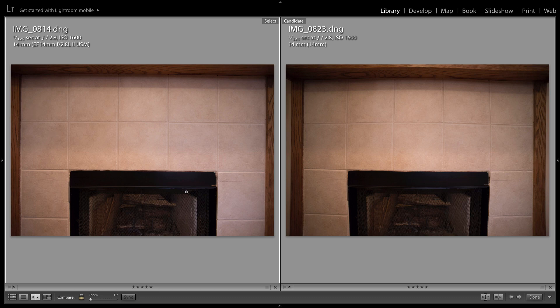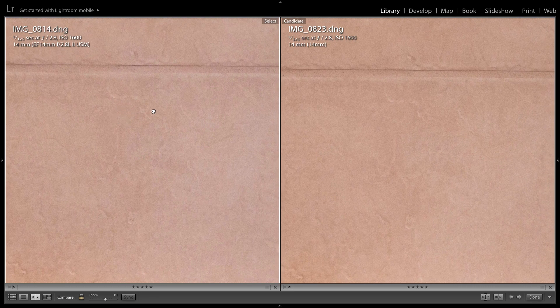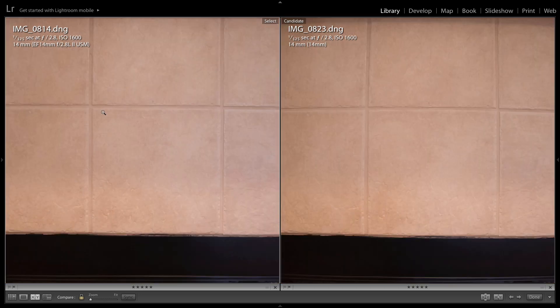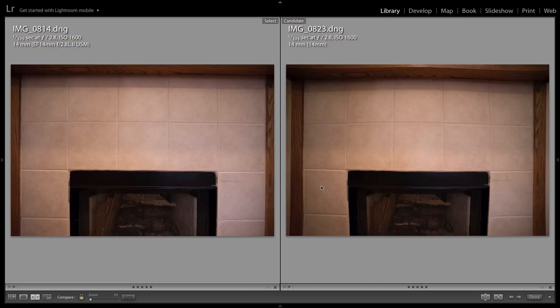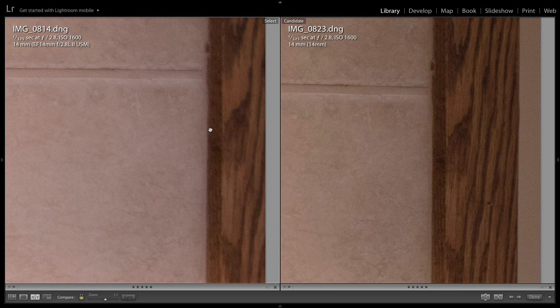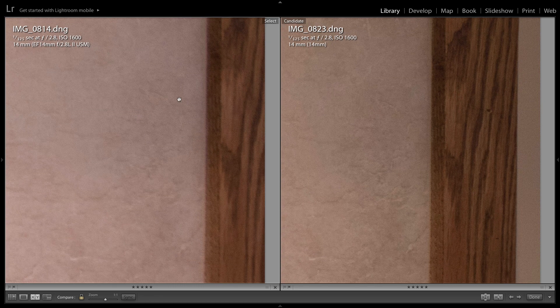The distortion is a lot less on the Canon than on the Rokinon. Zooming in to compare detail, the Canon tends to have a slight purple hue while the Rokinon is maybe a little more green. The Rokinon does get more vignette on the corners — you can see the dark corner areas — while the Canon is a lot brighter in the corners. The Rokinon also captures a wider area. There's a little bit of chromatic aberration on the Canon at contrast points between dark and white stone, showing a purplish line, while the Rokinon doesn't have that.